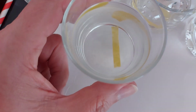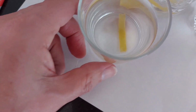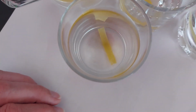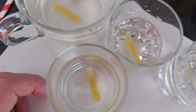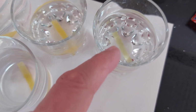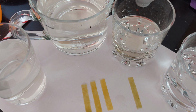I would say the colours look comparable with these two. We seem to have the light being diverted a different way. I don't think there's actually a stain on the bottom of that glass. I think it's just a shadow caused by the way the light's falling. I would say that's the same colour as them. And the tap water is a shade of green. Yeah, nothing dramatic. No bright blues or greens or reds. So a little bit inconclusive.